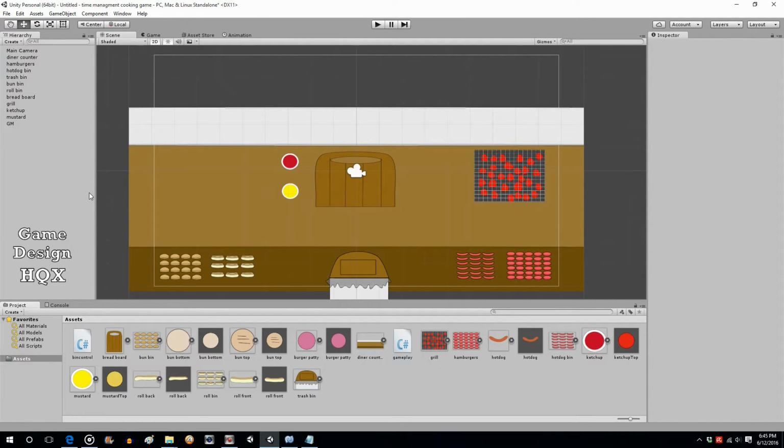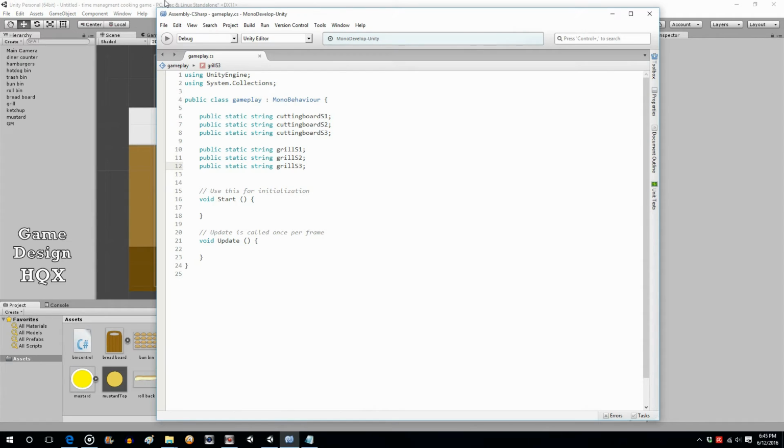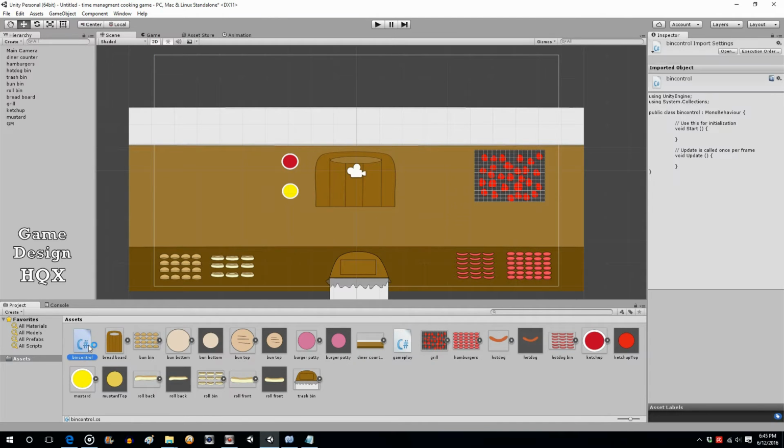Now what we need to do is we need to have a script that checks when this is clicked on. Well, we have the script. What we need to do now is put in the routine that checks for it to be clicked on, which is the OnMouseDown routine. And what happens is, when you click on it, we're automatically going to instantiate the corresponding object. So let's create variables for those objects, since we're going to need to instantiate them.